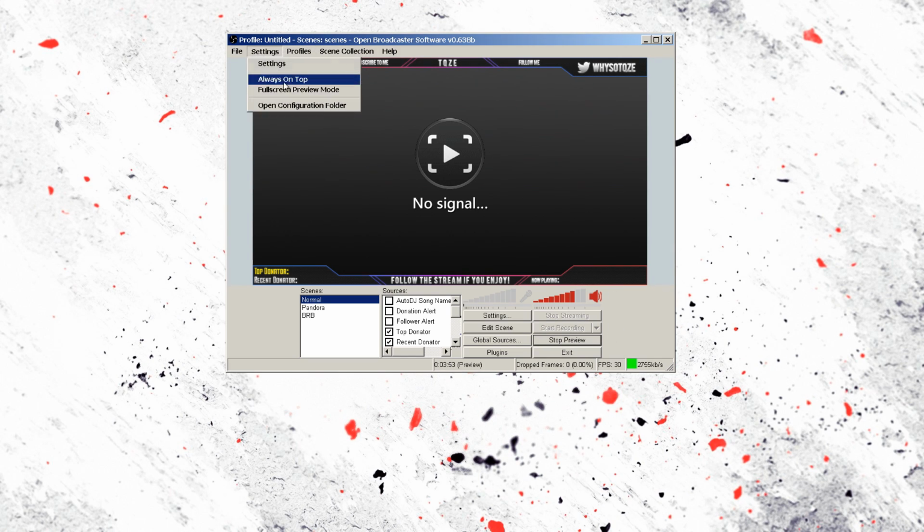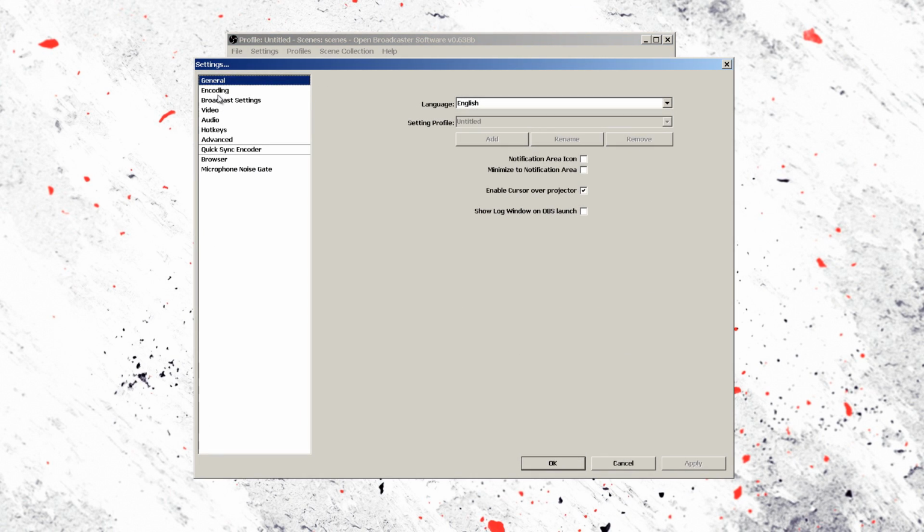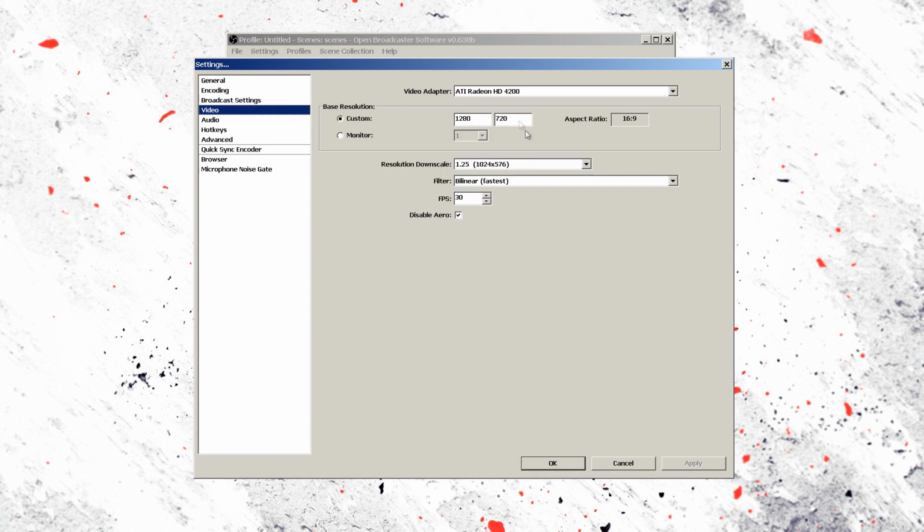So now you can go back to settings, and if you had your video at about 480 or 240 like this, you can try bumping it up to none. This is obviously the best performance, because if you have 1280 by 720, that's the best. If you have 1920 by 1080, none will show 1920 by 1080. You can play with all that. Obviously you probably won't need this tutorial if you're playing on those settings.